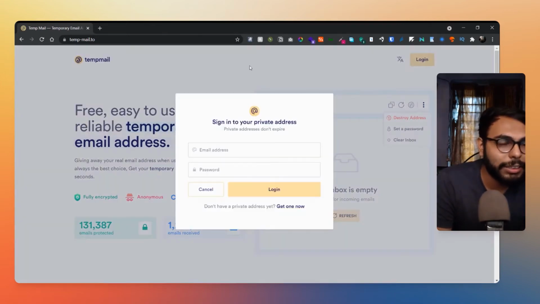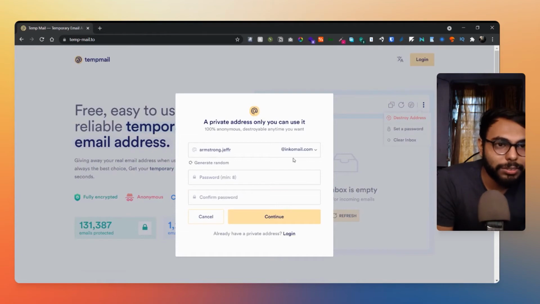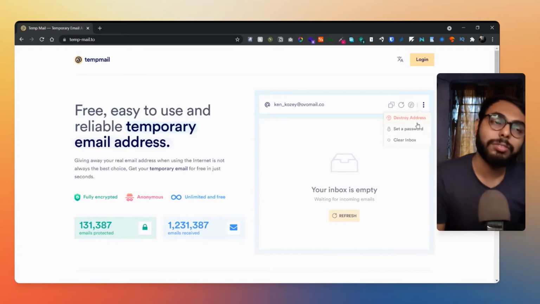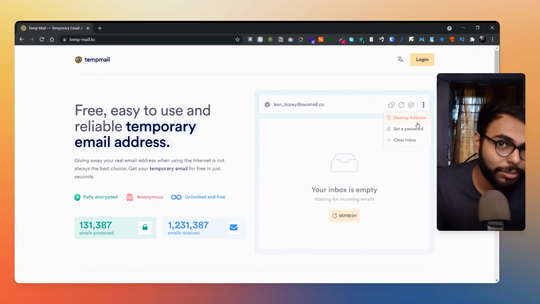That's another great thing about it. If you don't have a private email id, get one. They will generate it for you. So here you don't have to give out your own email id. Instead, you will get one for free. How great is that, right?